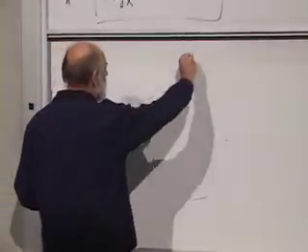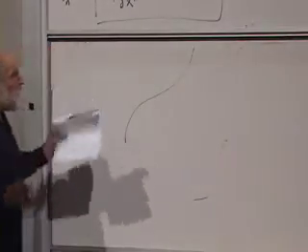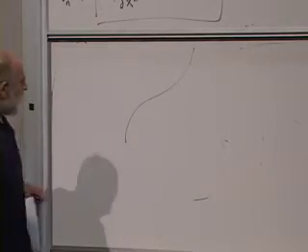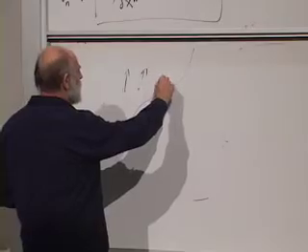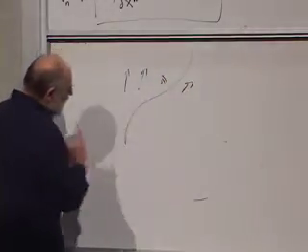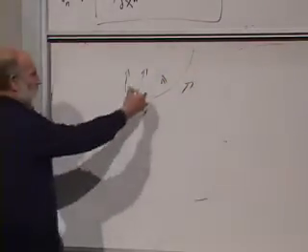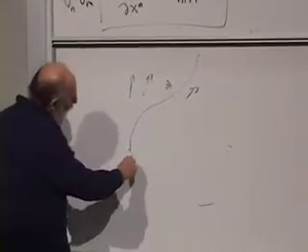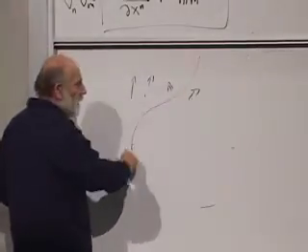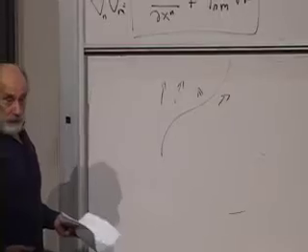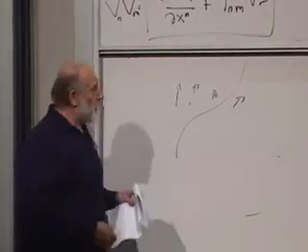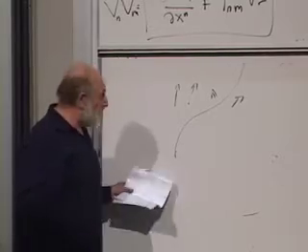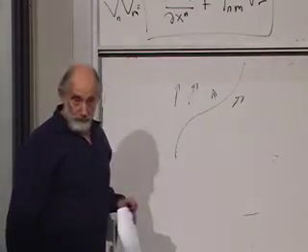Supposing I have some curve. Now, let's start with ordinary flat space, ordinary conventional flat space. I have some vector field which varies from place to place. In particular, I can evaluate that field along the curve. And I want to know how the vector field varies just along the curve. In ordinary flat space, I want to know how the components of the vector vary along the curve.